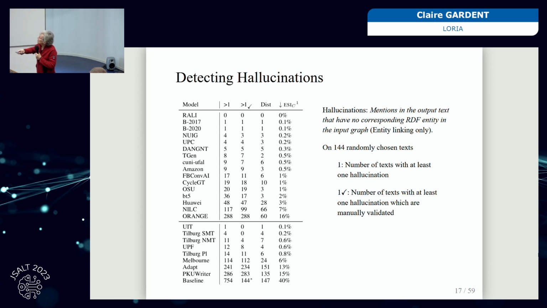And here you see again, the top part of the picture are the 2020 models, so the better models, and the bottom part, the 2017. But you see that there's still, even in 2020, where Orange was using T5 or BART, one of the recent models at the time, a lot of hallucination there.